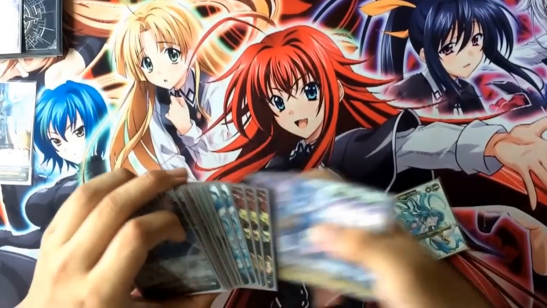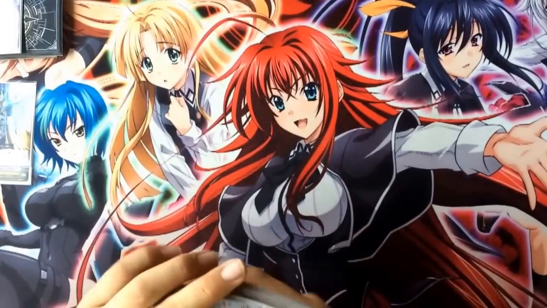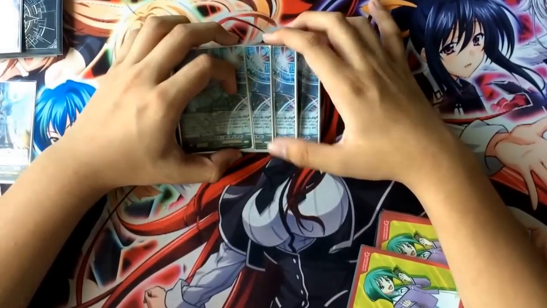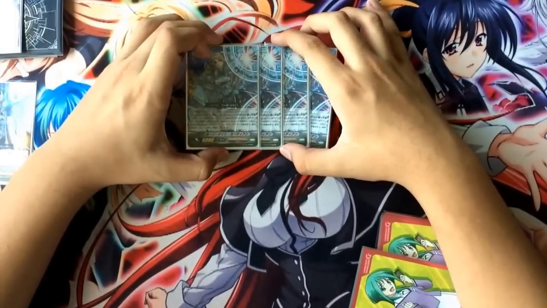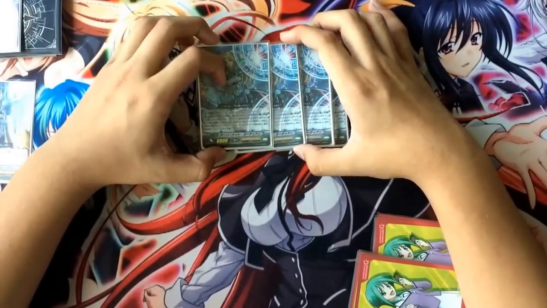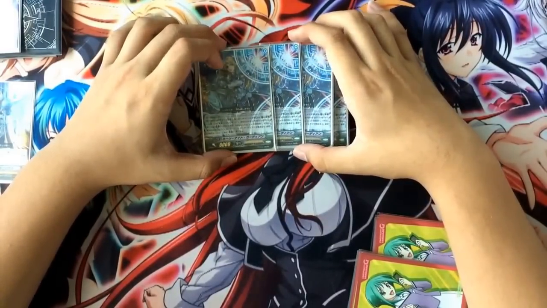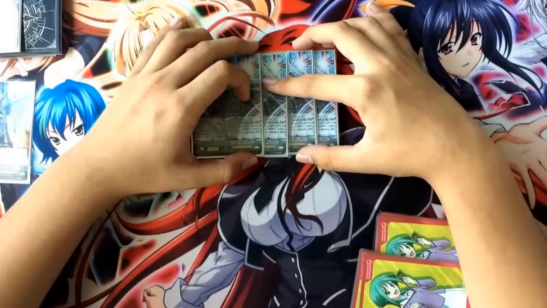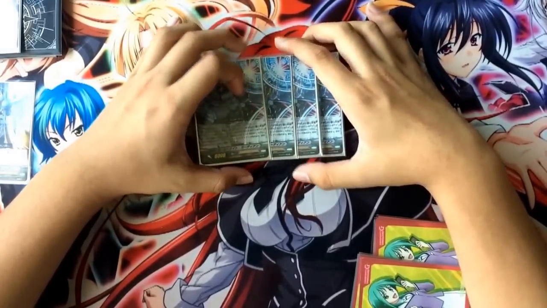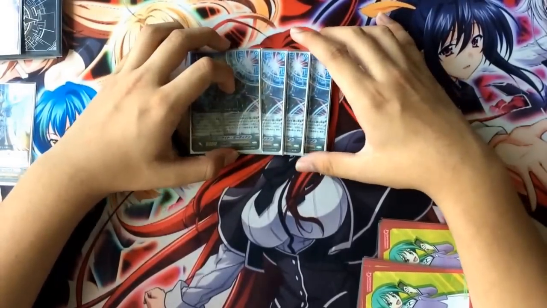Let's move on to the grade 1s. For the grade 1s, I run 4 Kanzen. It's pretty self-explanatory: in this current meta, you have to run negates to protect yourself from the 20k and above attacks that your opponent throws at you from strikes and attacks.